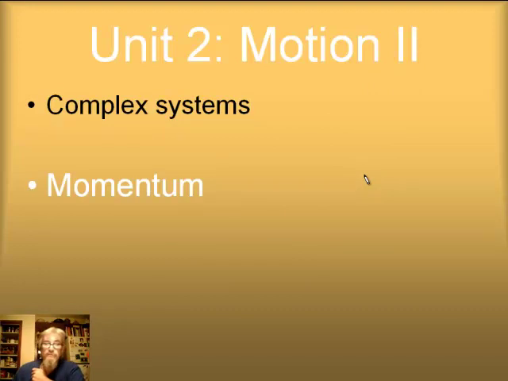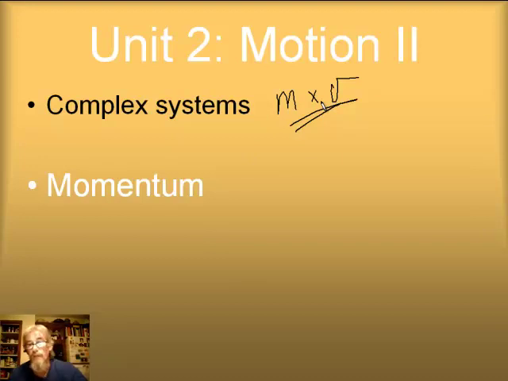It's a word that's in common use, but we're going to define it precisely. It has to do with how much something weighs and how fast it's moving. That's momentum. In fact, very simply, momentum is just the product of the mass and the velocity of an object. So a big heavy object that's moving slow may not have as much momentum as a small object that's moving very rapidly. And we can use momentum as a problem-solving tool to help us solve some motion problems.